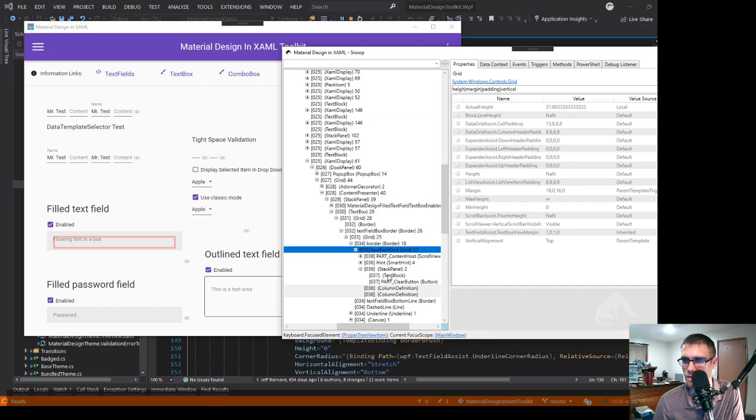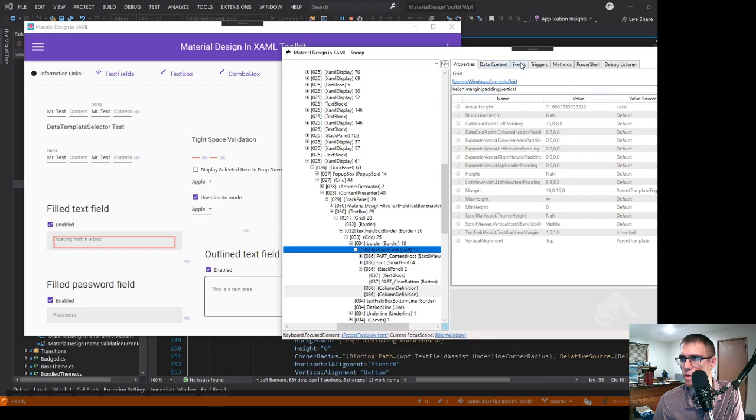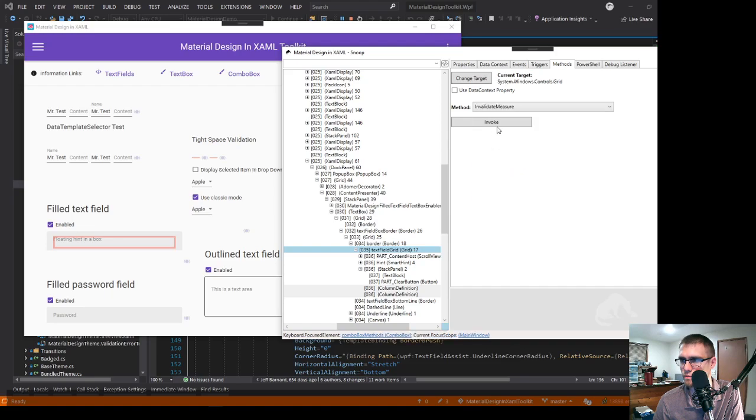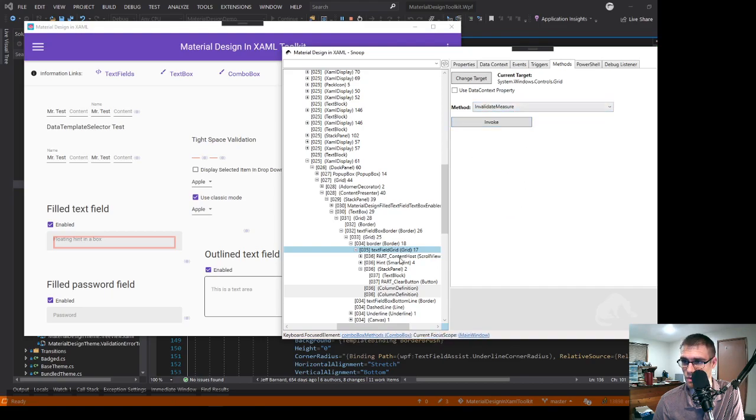I'm guessing this guy just didn't update. Let's see here. Can we invalidate measure, invoke? So you're still convinced you need that much space, huh?